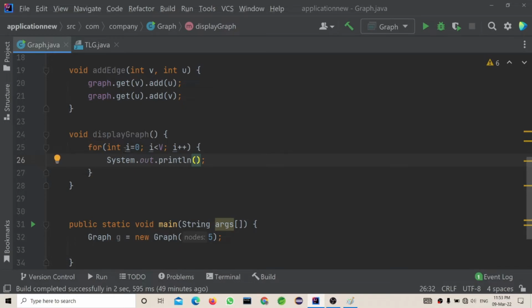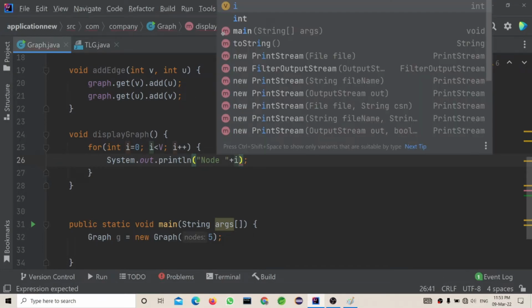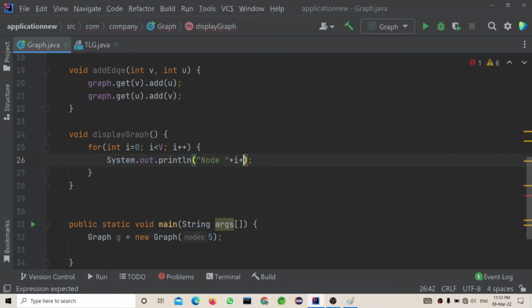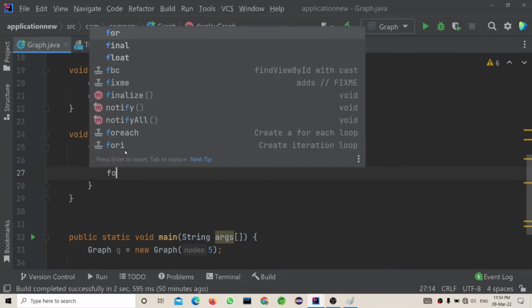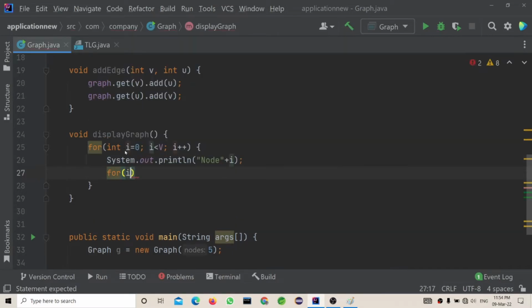Then we print node i, it will show node i is equal to, and we have to run one more for loop for the values. Int i initialized from 0, i is less than v, and i plus plus.